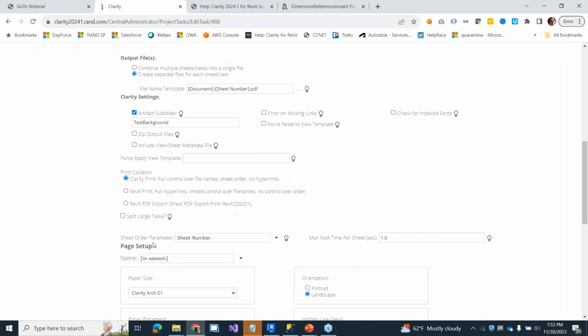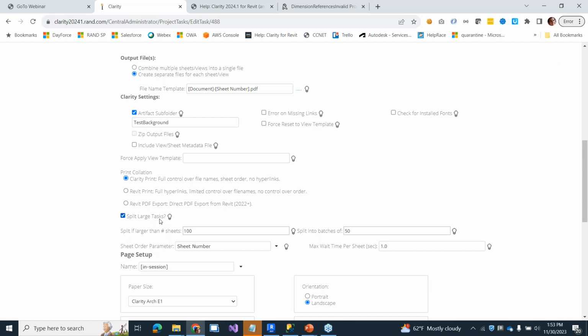Really it's just something where we split large tasks, so you're opting into the behavior here. If there's more than X number of sheets, then split into batches that are this big.